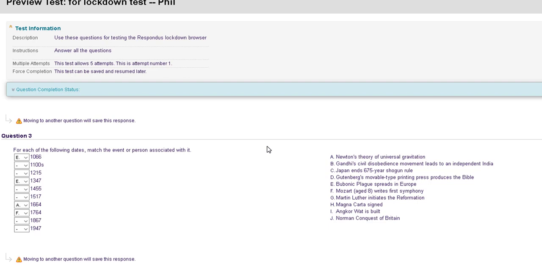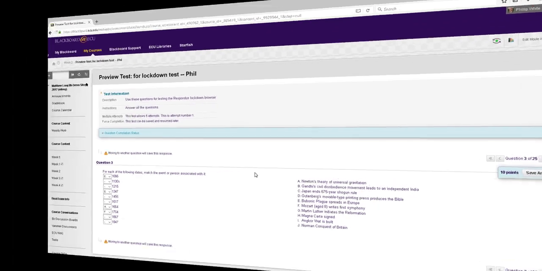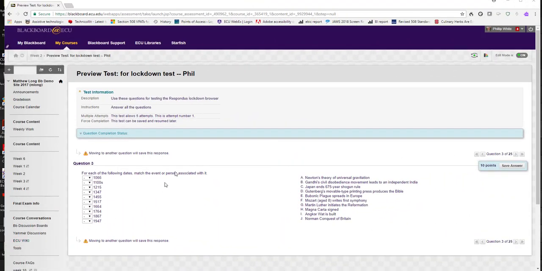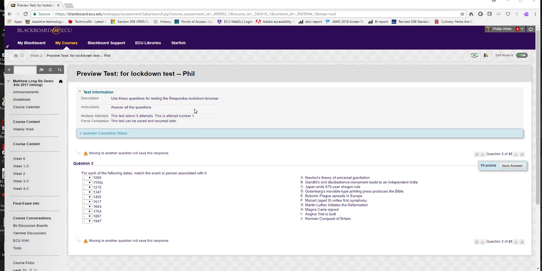So in Firefox, I was able to figure it out. In Chrome, it kind of works, but you'll see where I ran into difficulties. All right, now we are in Chrome, and we're going to do the same test. What I found interesting is that though Firefox was spotty, it at least gave me the answers. I could get back to the answers when I knew that I could use the table command in JAWS to find the different, whether I'm putting the answer in or whether I'm reading the content of the answer.